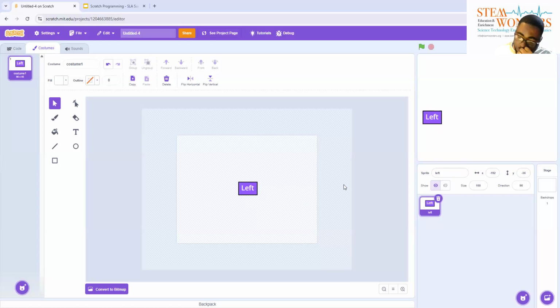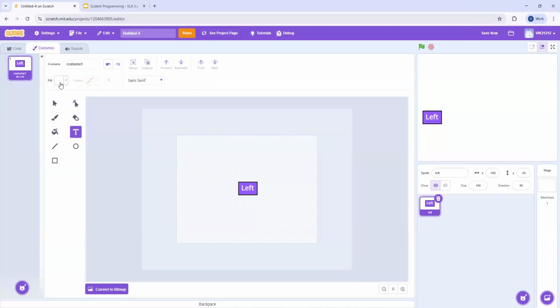Have you done that? So the next one. How is... did you write left inside? Oh, okay. So you click on the text tool. Click on the text tool and change the color of the text tool. Then click inside the box.